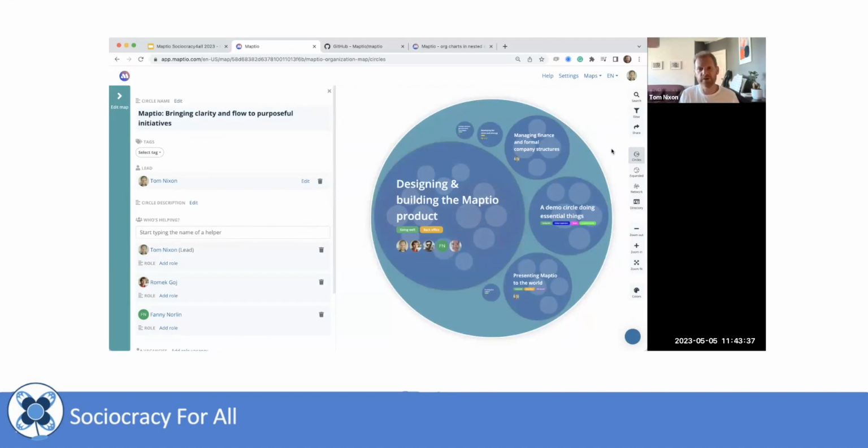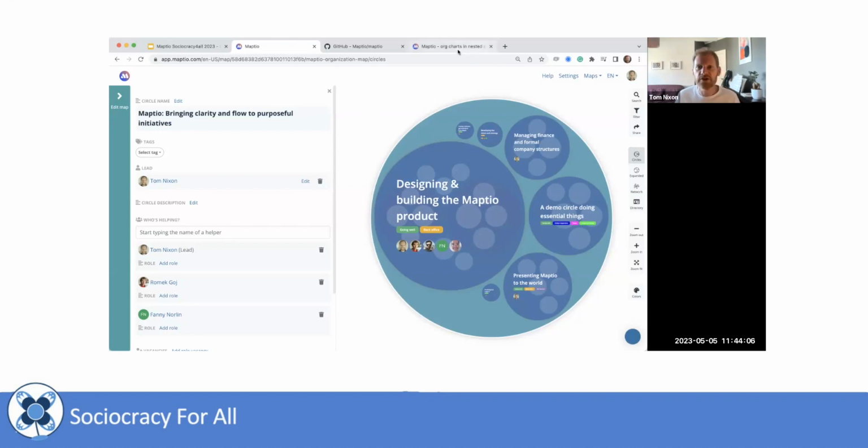That can be really useful if you want to archive your map to keep a historical record of how you've evolved. You can just take a copy of the map as many times as you like and keep those forever. Other people use this for modeling new structures. So if you're thinking about making some changes, you can clone the map, make some changes, and then if you want to, you could delete the old map or archive it and then use the new map as your new point of reference. So that is that.